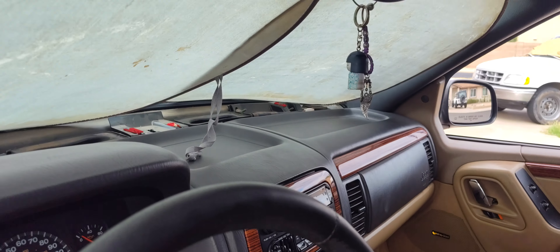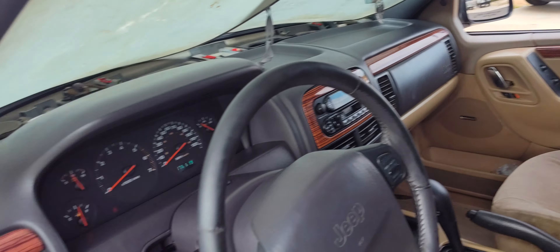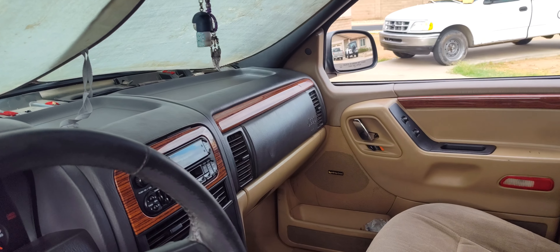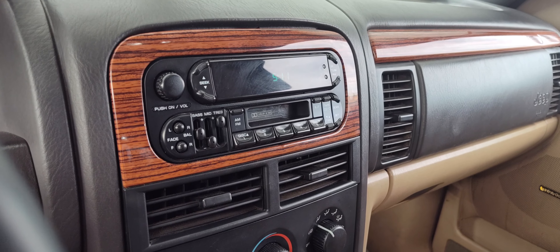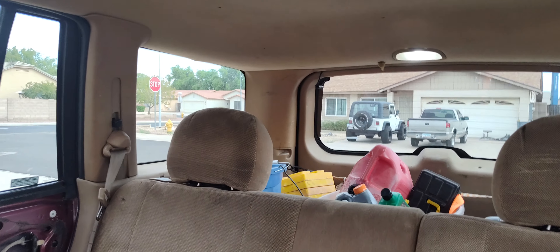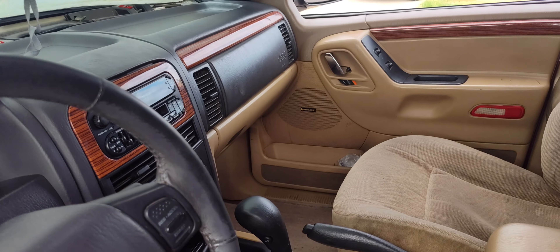These speakers are good on this side. That speaker over there needs to be replaced — that one and this one down here. But the dash speaker on this side is good. I just barely noticed that whenever I was testing them out. And that's a new stereo — well, not new, but new used, new to me. Got a new tape and radio from the junkyard. Now the tape works properly — it works with the 10-disc CD player along that wall right there. There's a 10-disc CD player that sits in there, so everything works properly.